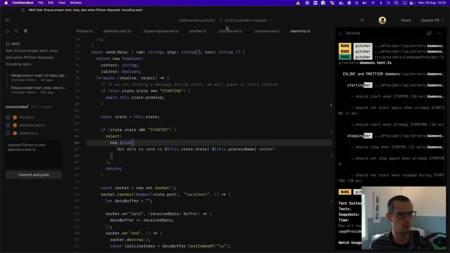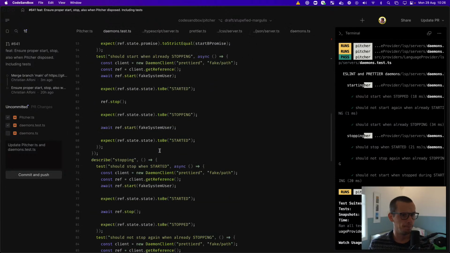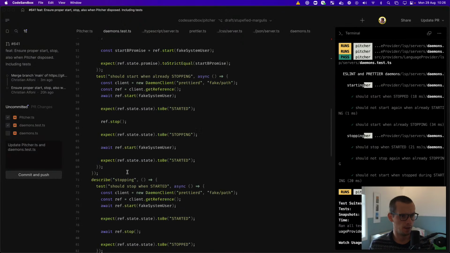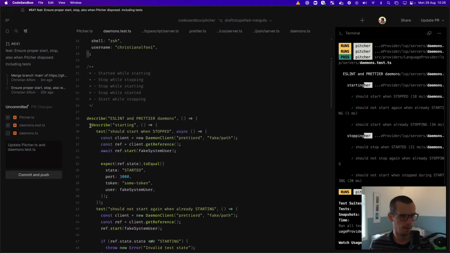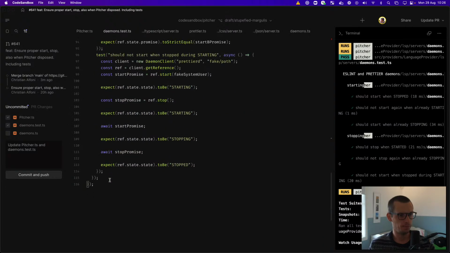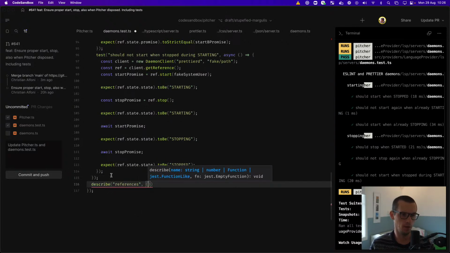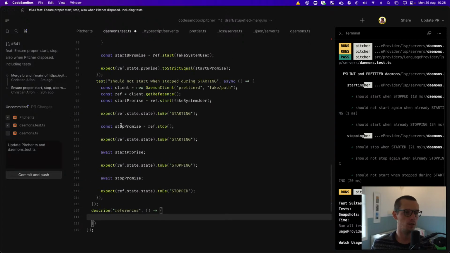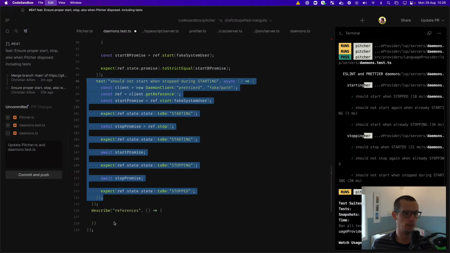The tests are running, which is good. So this is stopping, starting. Describe references. And references are really related to stopping.